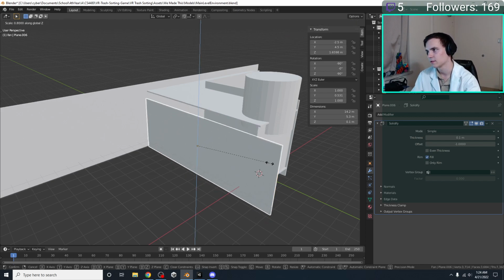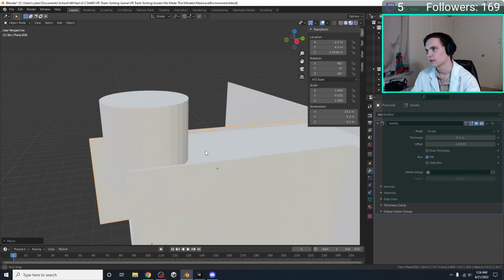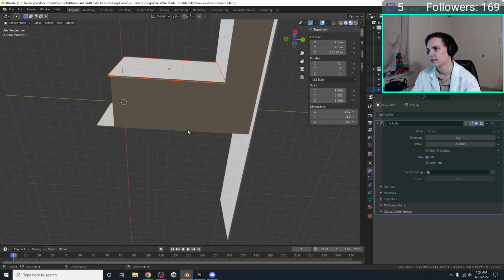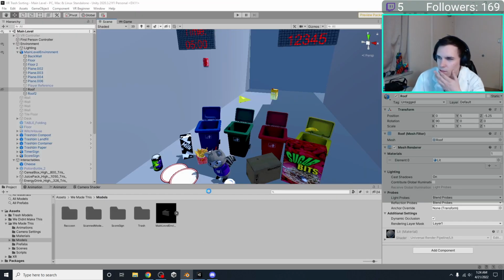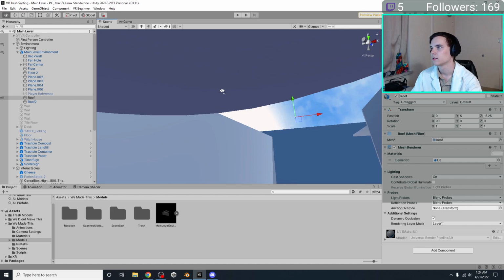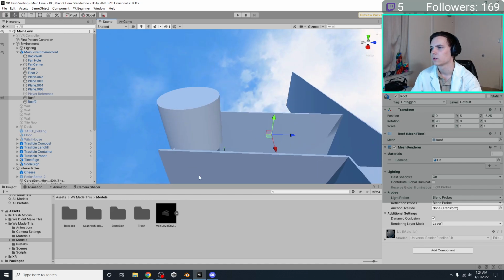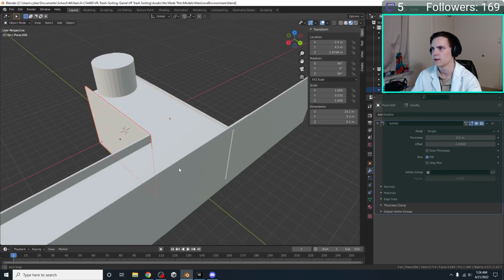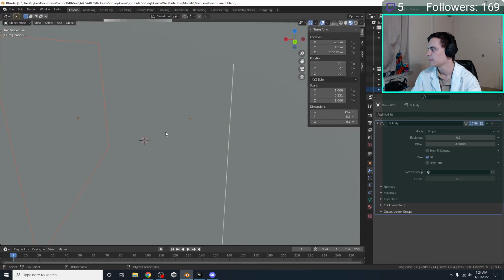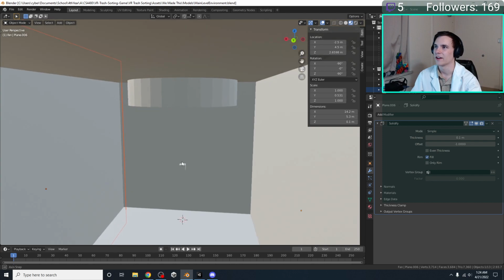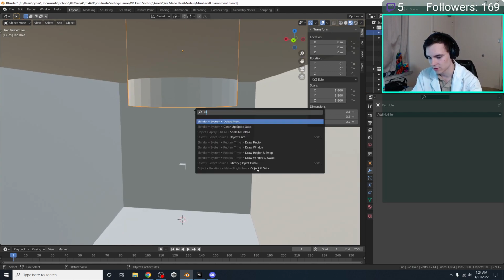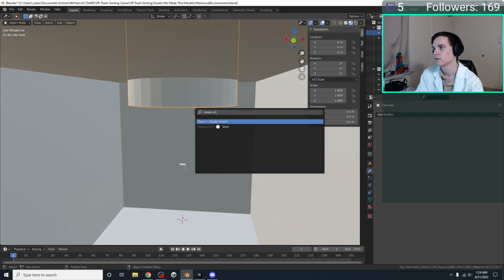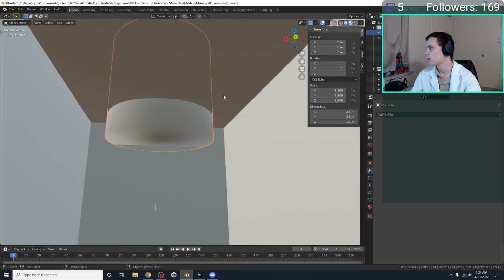Oops, wrong buttons. Oh yeah, I did make it so that you can't see it there. Okay, I got this. Let me also just go shade on that for now.